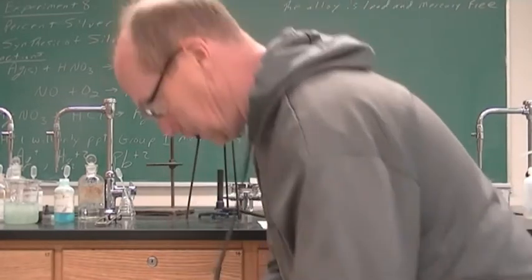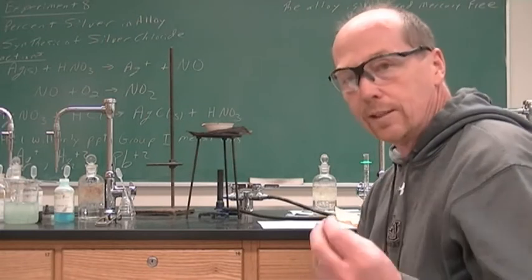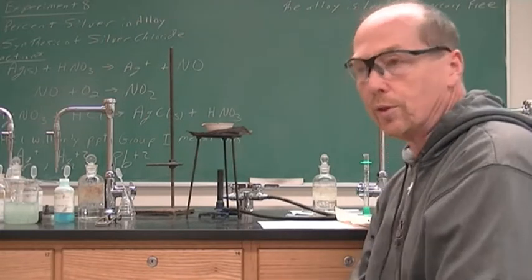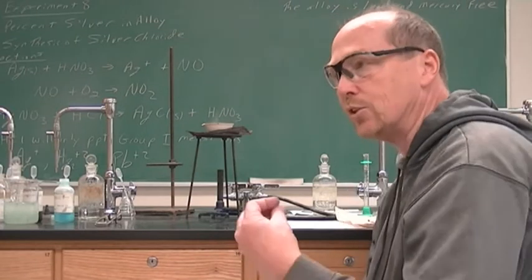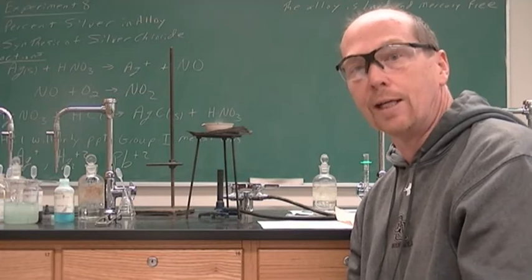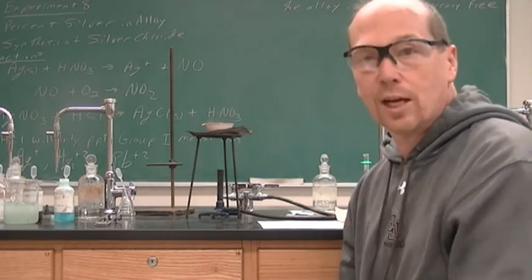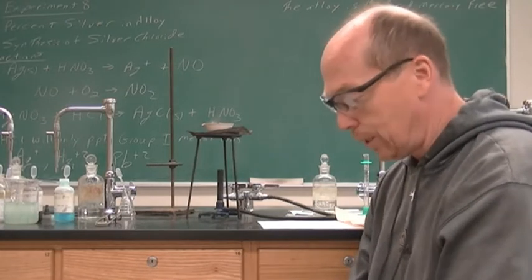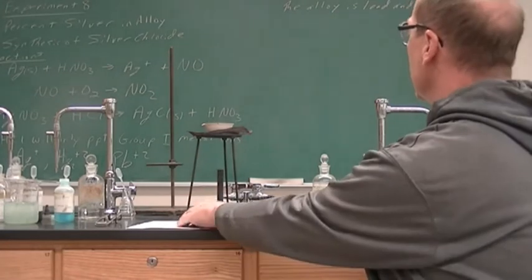We are still boiling. All right, so the nitric acid, again, it is reduced. And so that's the reduction half reaction. And so the reactant of the reduction half reaction is the oxidizing agent. Again, it is called this because I have silver. I want to oxidize it. What do I need to find? I need to find an oxidizing agent. Nitric acid is an oxidizing agent. It will oxidize my silver. That's why it is called the oxidizing agent.